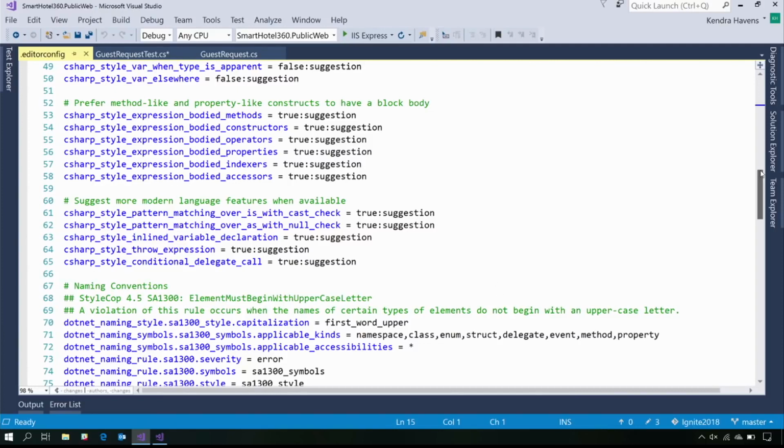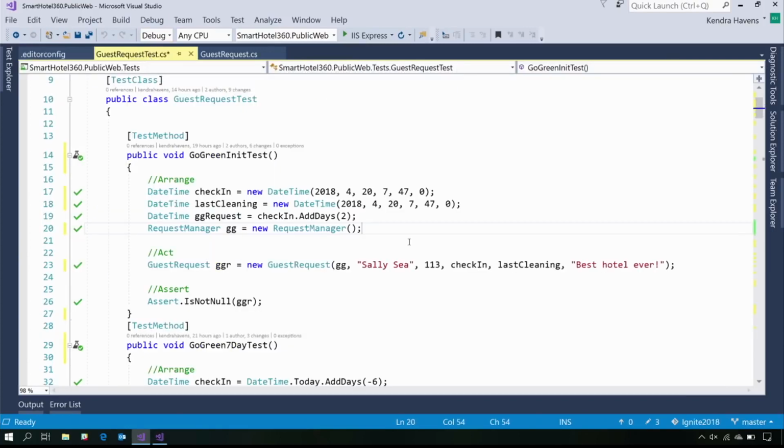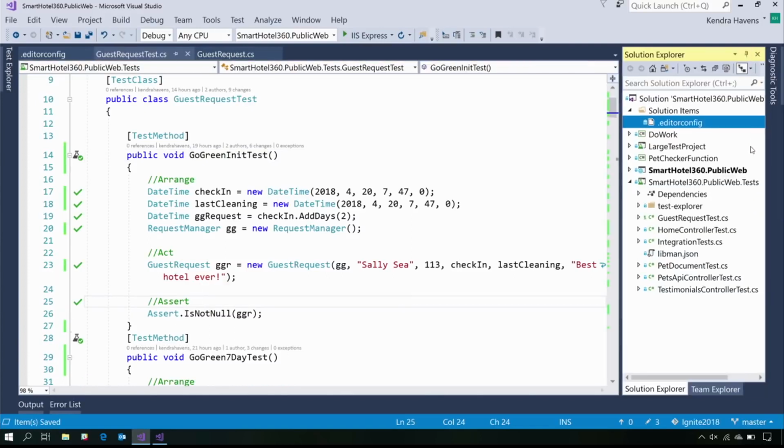So what I actually want to show you is where editor config and Intellicode intersect. I'll go ahead and save this file. Over in my Solution Explorer, let's say that I really liked all of the coding style in my public web.tests project.